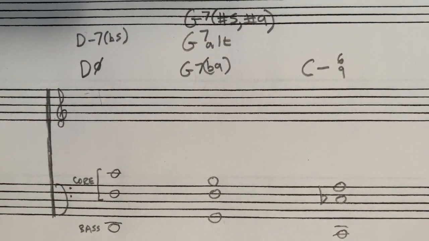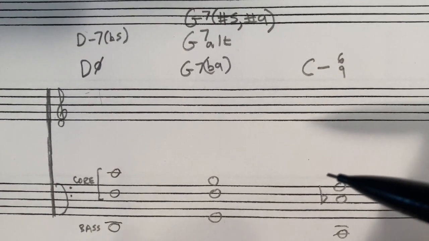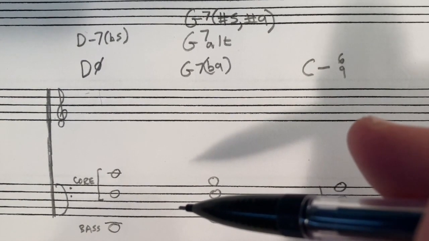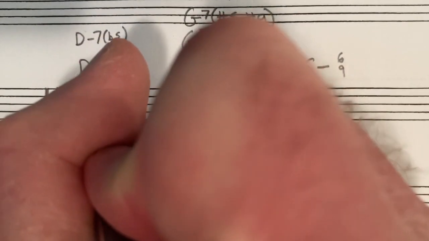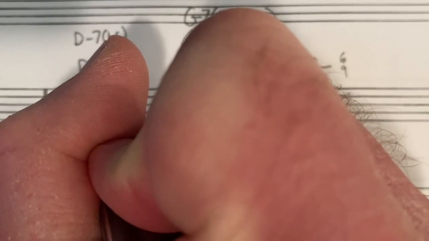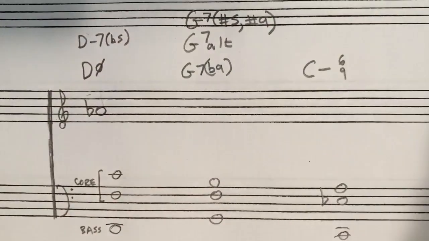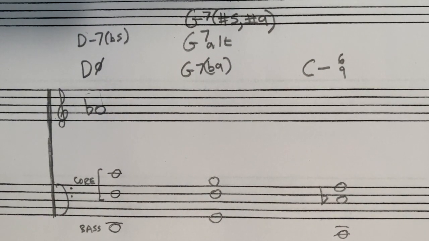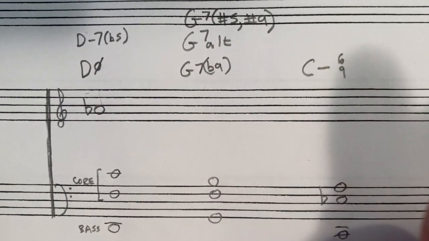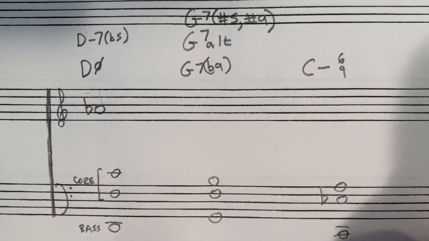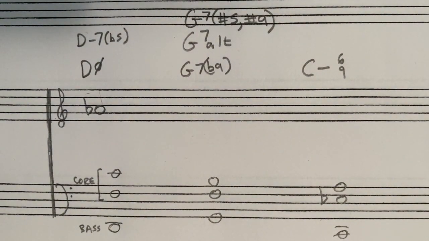Now on the major 2-5s, the common colors on the 2 chord were the 5th and the 9th. So let me tell you, the fifth on a minor 7 flat 5 chord is flat, right? So for a 2-5 in minor, that's going to be an A flat instead of A natural. Now for ninths, we can play the natural 9 on a minor 7 flat 5 chord. So for D minor 7 flat 5, that's an E natural. That feels a little out there. It sounds cool in some contexts, but in other contexts, it can feel a little weird.